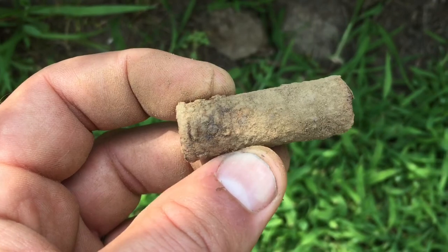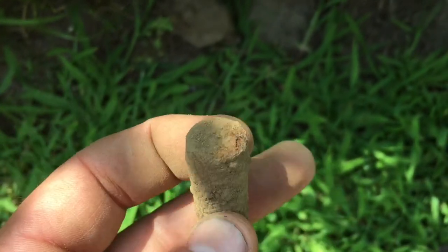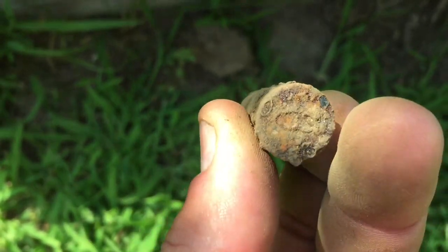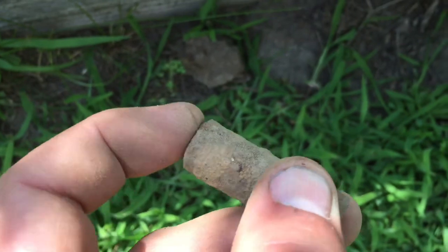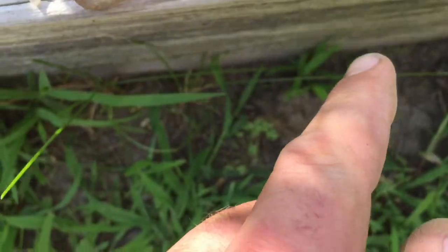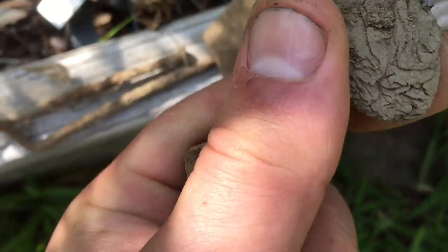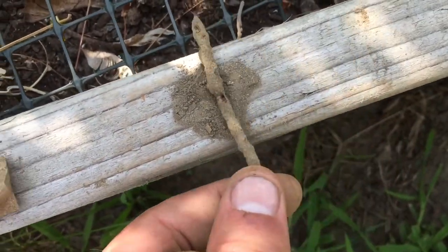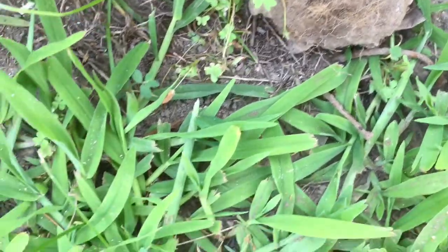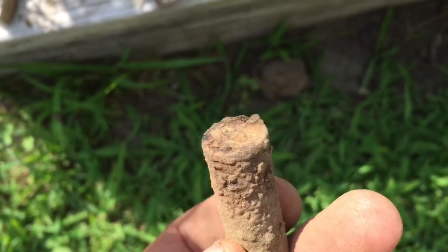I found two pennies — one's from 1974 and the other from 2017, not really that old. I love finding coins regardless of age. This mystery object is what I'm most interested in — I'll clean it up. The rest: a piece of metal, glass, nails, bent wire, bent metal, a pottery shard, and this piece that looks burnt and melted. I'm definitely going to clean up the mystery piece and see if I can get any designs off of it. If anyone knows what this is, please let me know.